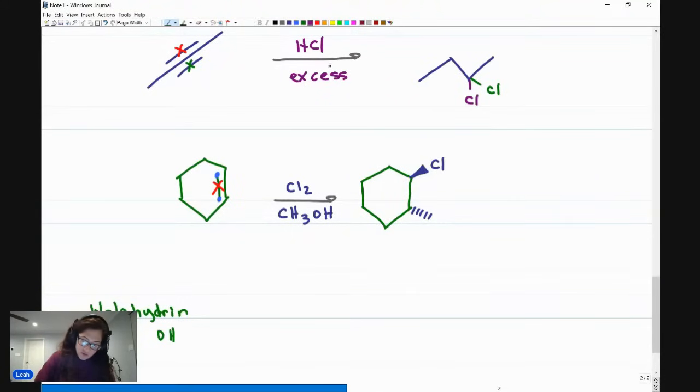But if we have something else in the solvent that is not water, but an alcohol, then what you're going to do is the backpack trick. So let me show you. If this took place in water, for the piece that you add, you already know it's an OH, but I want to show you the backpack trick. You cancel out one hydrogen because that will be deprotonated. You add your electronegative atom to the other side, and then the backpack is anything else that's attached to it, in this case, an H.